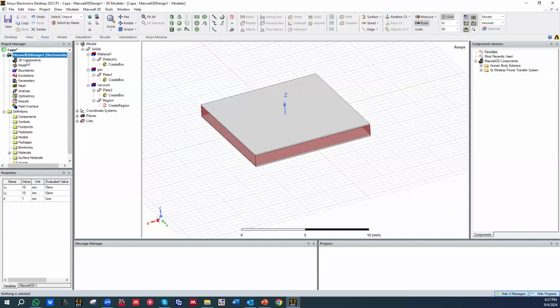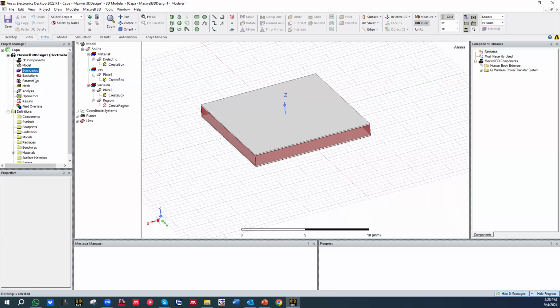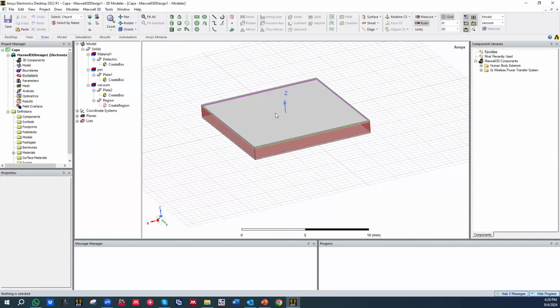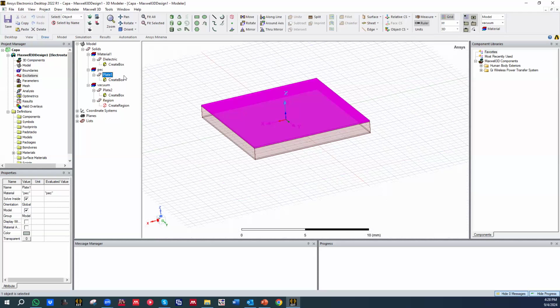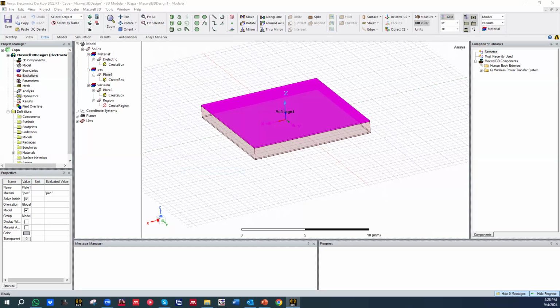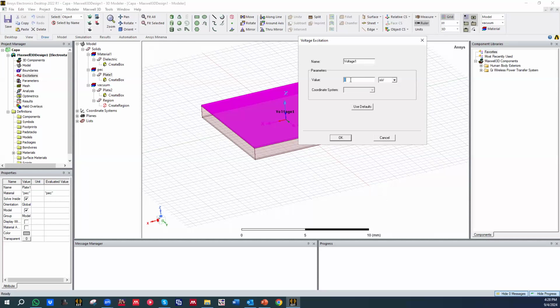So basically, I need to follow this navigation tree or project manager here on the left. So first I create the model, then I need to assign the excitations. Okay, so for this capacitor, I will assign plate 1 a voltage, let's say 1 volt.